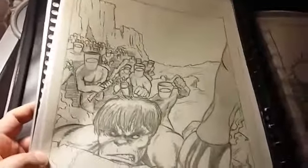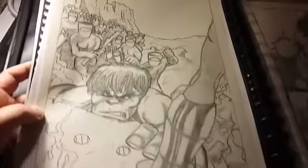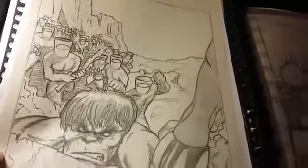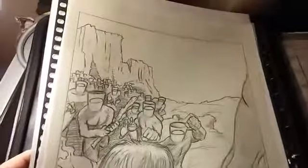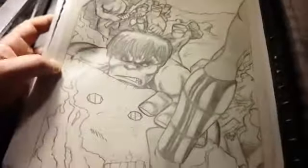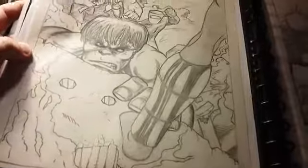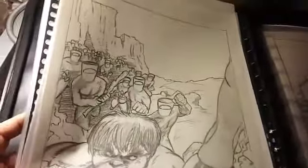He's like, oh, you should have told me something beforehand, and I would have told you no, man. And he's giving me all these different reasons why he's trying to tell me no, and he was being nice about it, but I was getting flustered because it's my first convention, and I was really wanting to show my artwork. I didn't care if people told me I sucked. I just wanted somebody to tell me something, and they weren't even going to give me the time of day to look at my portfolio, and so it kind of hurt a little bit.